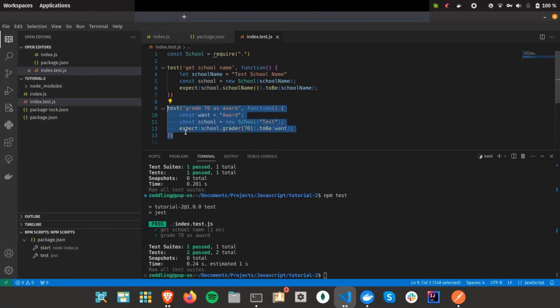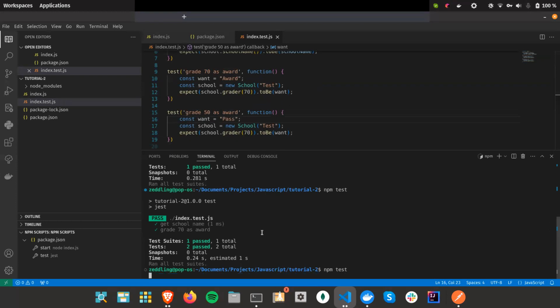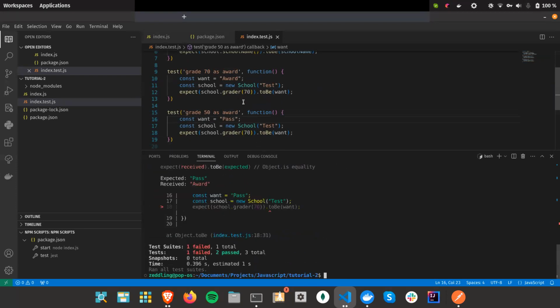And we also want to branch the code a bit. So we also want to test the scenario where it's 50. Between 70 and 50, expect it to be pass.